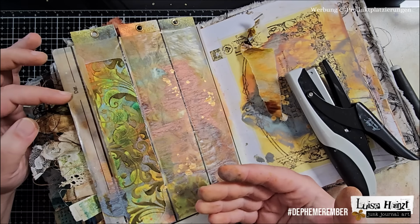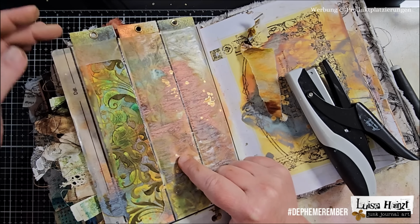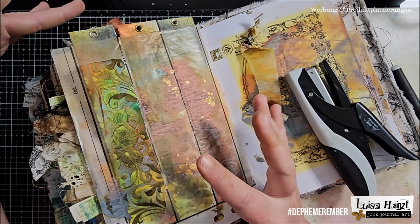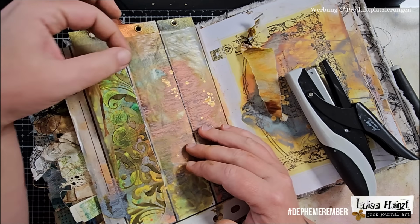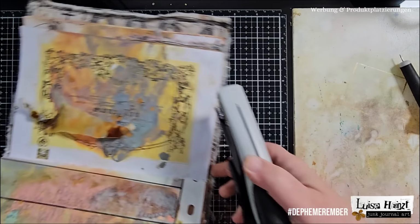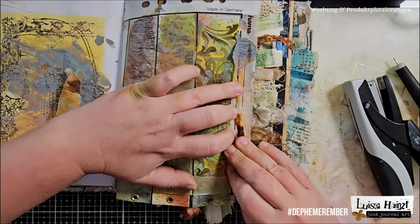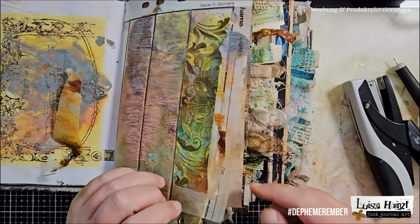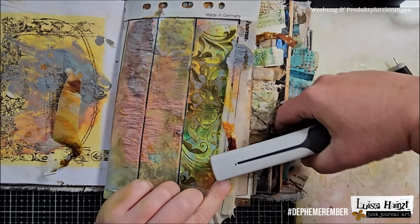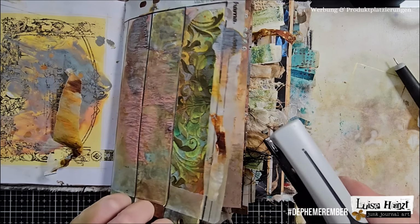I am a pretty realistic person, and that makes me think that I will probably not take out these pieces later from the pockets, because I know that my journal will get really bulky and I will probably use it as an inspirational journal, and I will not take these things out. But of course you could take them out. The word altered pocket also suggests that you are allowed to change the pocket in a way that it still looks like a pocket. I mean, this still looks like a pocket, but who says that I can't staple in here to make, on the one hand, my life a little easier? On the other hand, if I already know that I will not take these things out, why can't I staple in here to get a cool effect? Yeah, and that's why I staple in here.